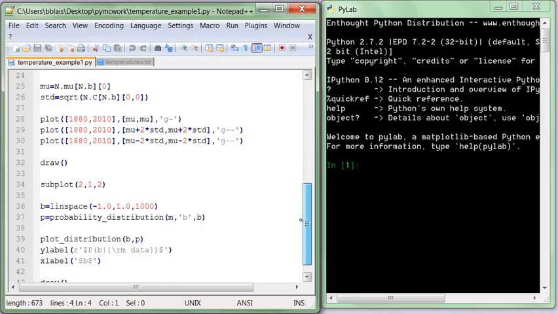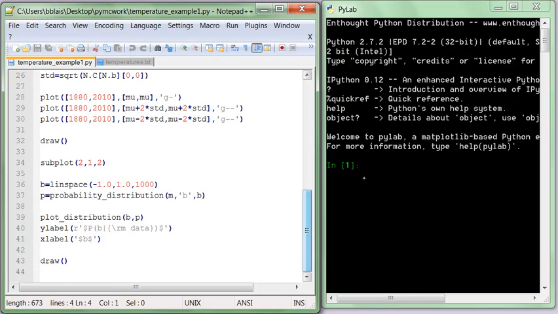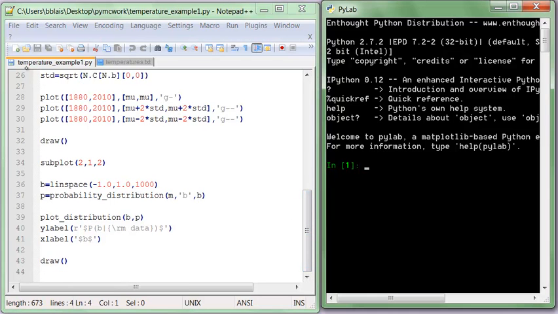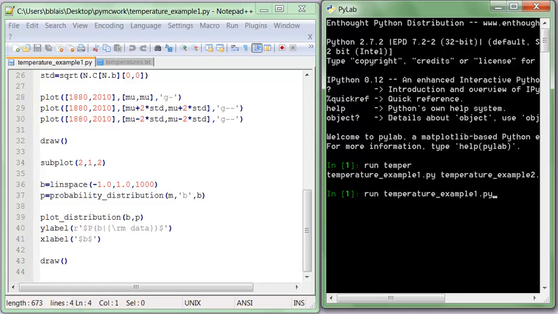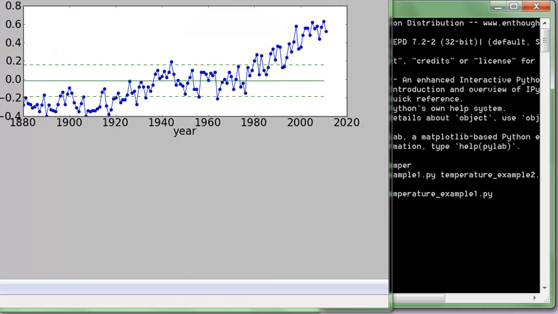So if we go into Python, and this is called temperature example 1, and now that this is the PyLab that I ran from the PyMC work folder, I run temperature example 1.py, and what I get is a figure coming up that looks like this.